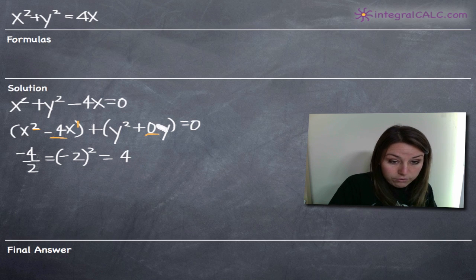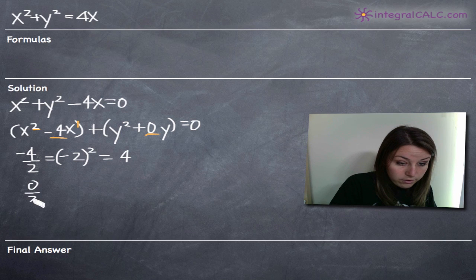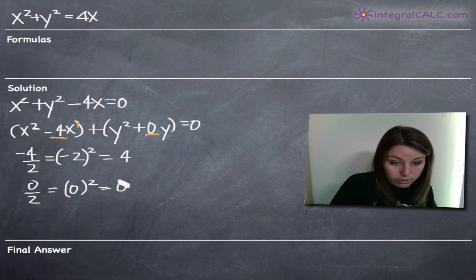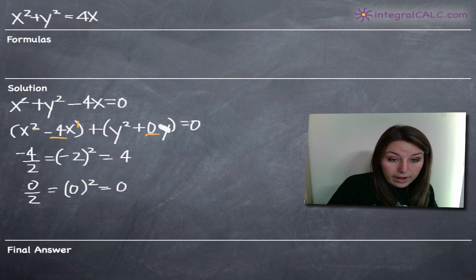Now let's do the same thing for y. Again, we'll take 0 and we'll divide by 2, and of course that's just going to give us 0. If we square this, we'll still get 0. So again, we really didn't need to, but I think it will make it easier to follow. If you have, for example, a first degree term involving y, like 3y, you'll need to follow the same process, even though our term is 0y.